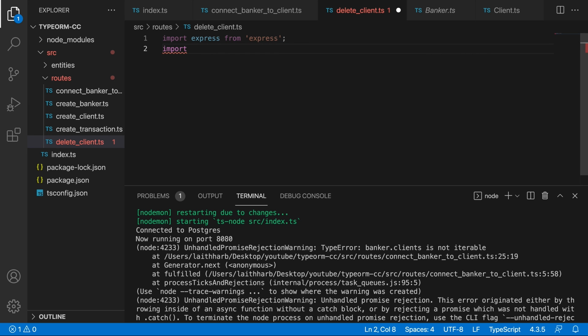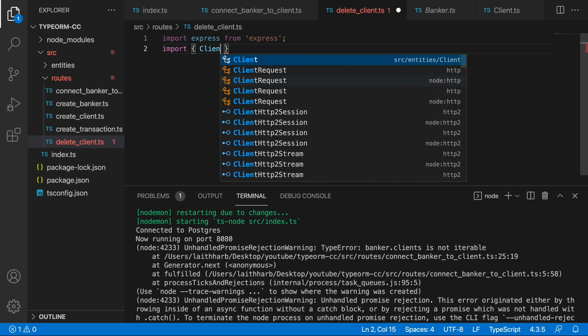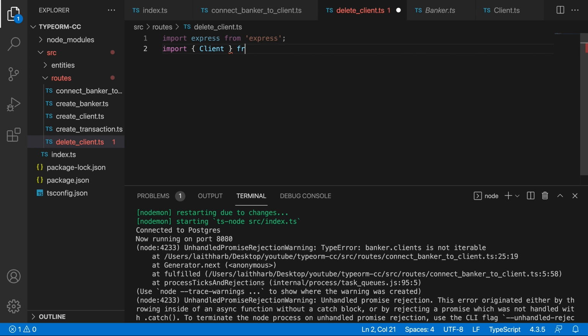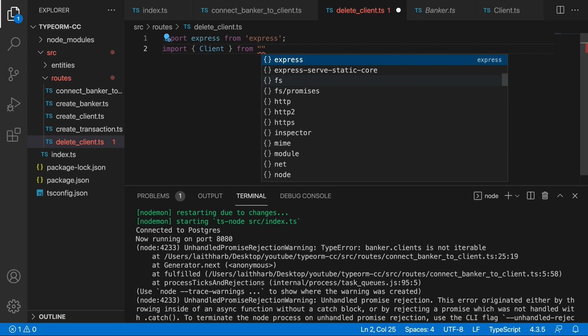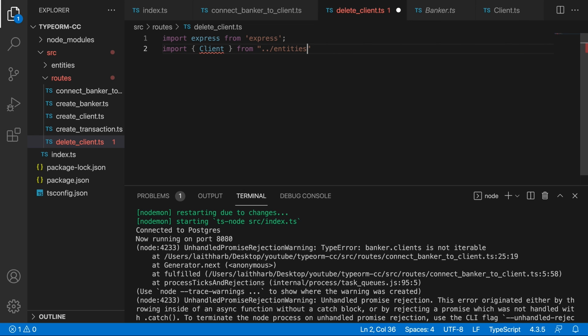We're going to use the client from the entity, so I might as well also import that. By the way, if you're wondering why we can use import without setting up Babel, it's because we're using TypeScript, and TypeScript can compile it down to regular JavaScript. You might be more used to require, which is pretty much the same thing, but I like this syntactically a lot better.